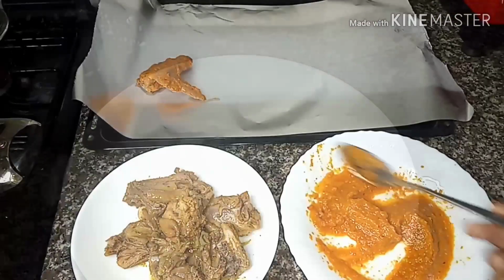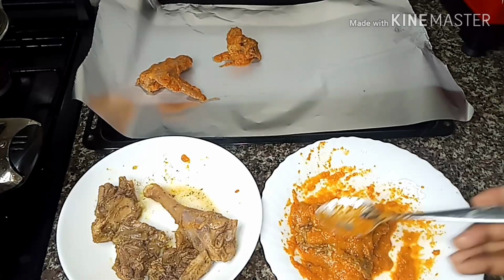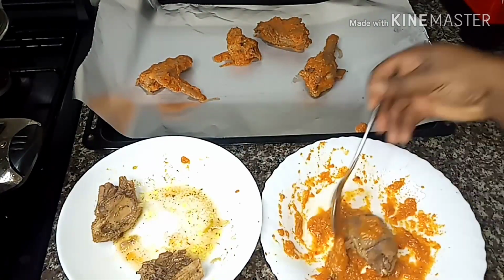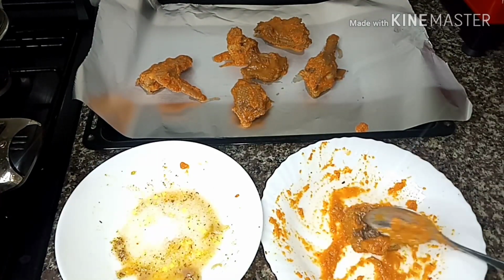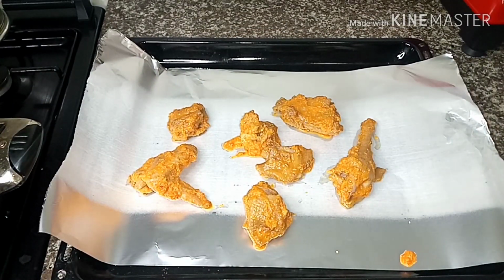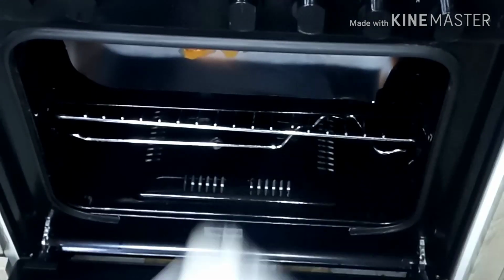So my chicken is already cooked. Sorry, I didn't show you that, but my chicken is cooked. So I just grilled my chicken with some red bell pepper, yellow bell pepper, onions, ginger, garlic. I just want to grill them. I just want to incorporate that flavor into the chicken as well. So I'm going to be grilling that.